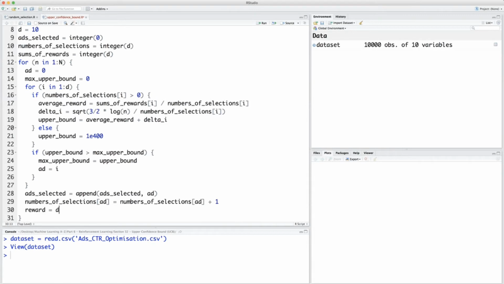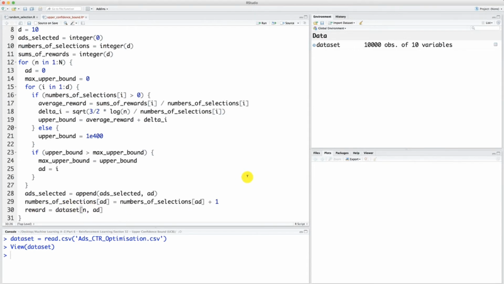And now, as just explained, we need to take the data set and then brackets. Then we need to take the index of the line that corresponds to round n. So n here. And then we need to take the index of the column that corresponds to the index of the ad that was just selected. So it's ad here. And that's all. We simply get the real reward at round n for the specific selection of this ad by using this.